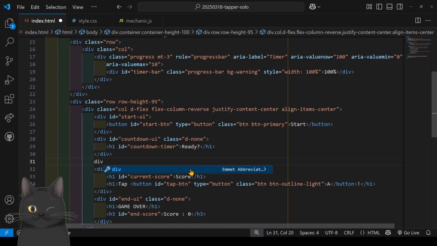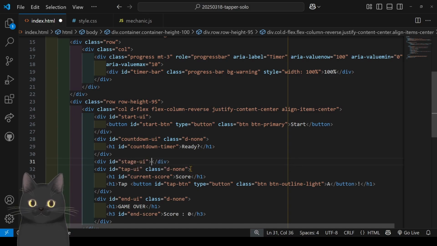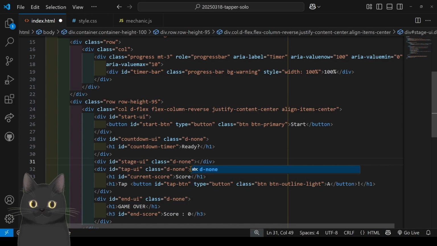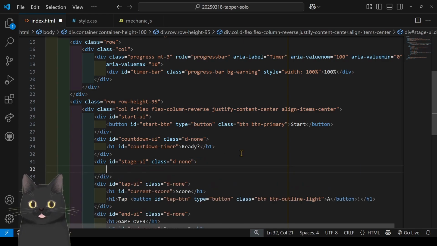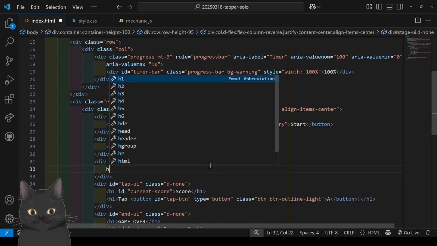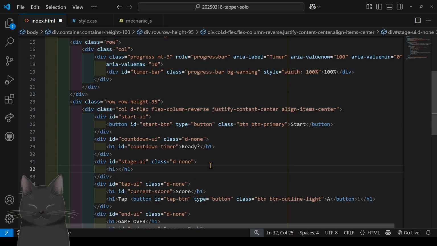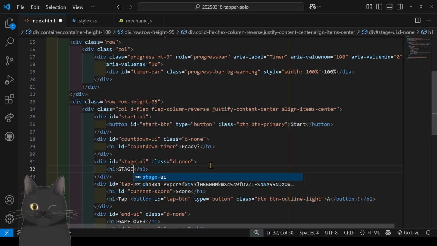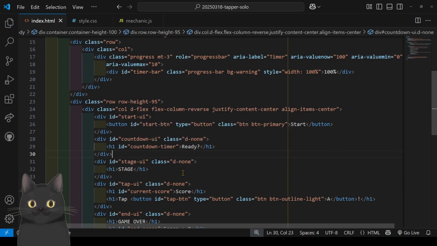So let's have an ID, call this the stage UI, and we'll put class d-none as well, so it doesn't appear until we need it. Okay, so h1, and then we'll put that as stage.